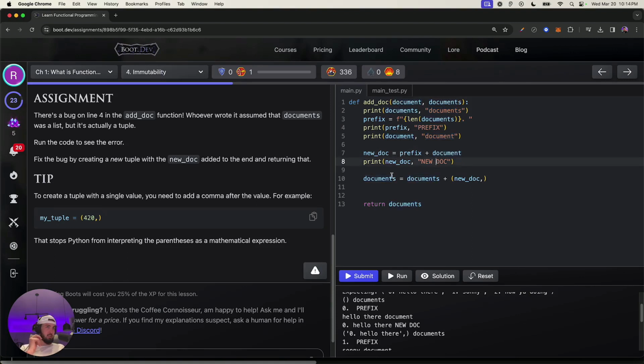So that makes sense. And then we assign documents to, this hurts my brain. Why do we assign documents to documents and then the new doc? I guess that makes sense on the later bit, but for the initial bit, that doesn't add up in my brain. Again, in my sense, if this was nothing and this was also nothing, now the new document, oh, there we go. That's why. Okay, so now the new document is 0, hello there. Got it. And then it gets returned, passed back through. Now, okay.